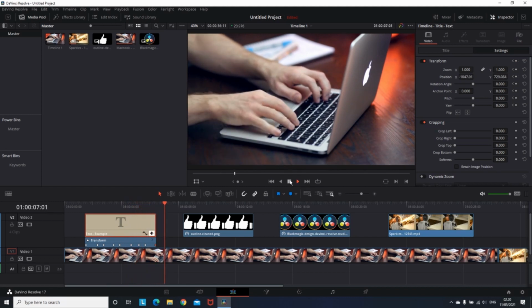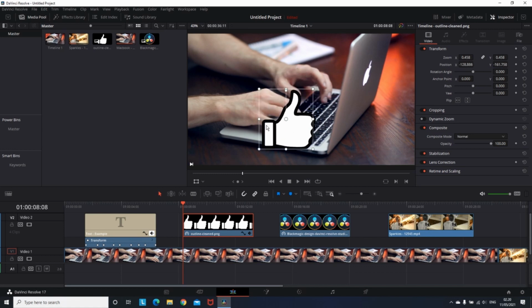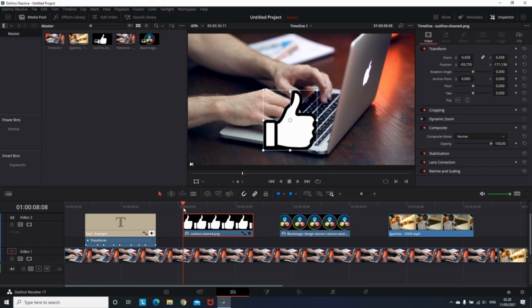Now moving on with the second one. For the second keyframe effect, I'm gonna make this thumbs up appear from the bottom of the screen. But before I create any keyframes, I'm gonna shrink that thumbs up, so make it smaller. I'm gonna move the thumbs up out of vision. Then select the thumbs up file and put the timeline marker on the beginning of it. Then go in the inspector, select the top diamond next to the transform again. Now we have the first keyframe. Now select this icon so we can follow the keyframes that we're creating.